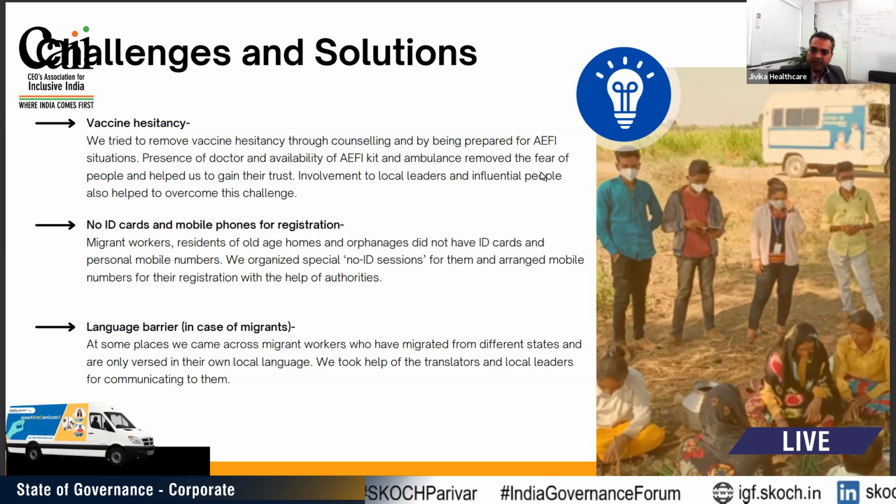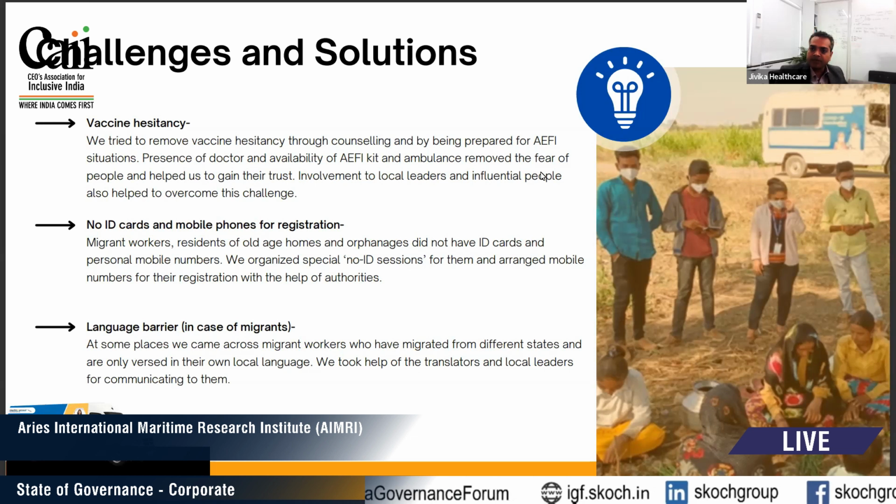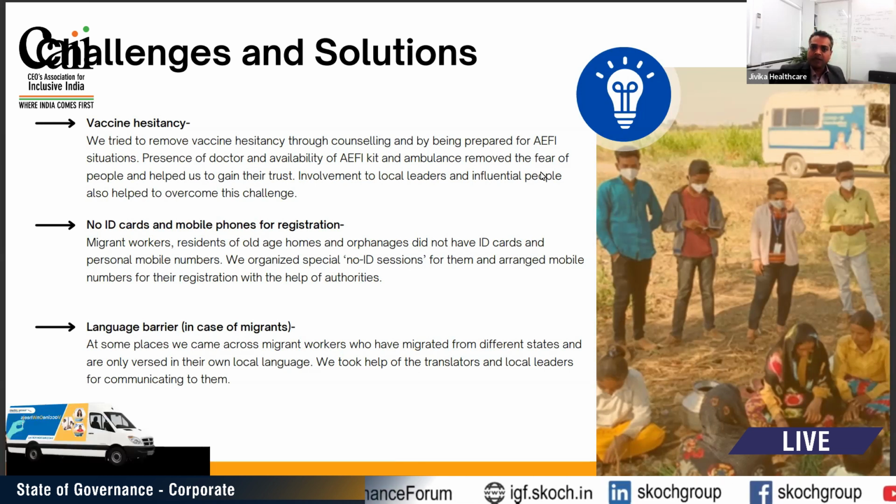Similarly, with other communities, there was one incident in Karad Tehsil of Satara, where the street vendors who were selling vegetables on a day-to-day basis were afraid of vaccination. In case they took the vaccination, they would have 1 or 2 days of fever, or there might be a mishap, in case they lose their life, and things like that.